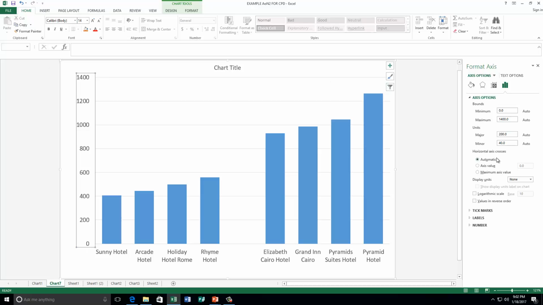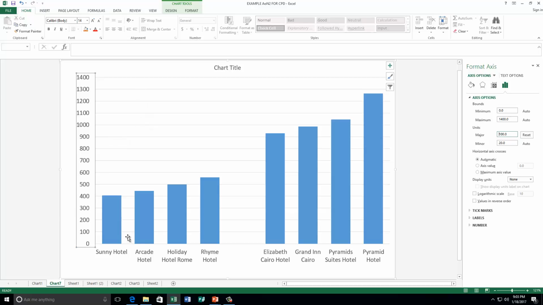It's this bit I'm looking at now though. Units, major, it says 200. So that means that each line goes up in 200s, and I'm going to change that. So I go left and highlight it and just type on the top of it 100. When I press enter, this scale over here will change from going up in 200s to go up in 100s, like this. That's much better.